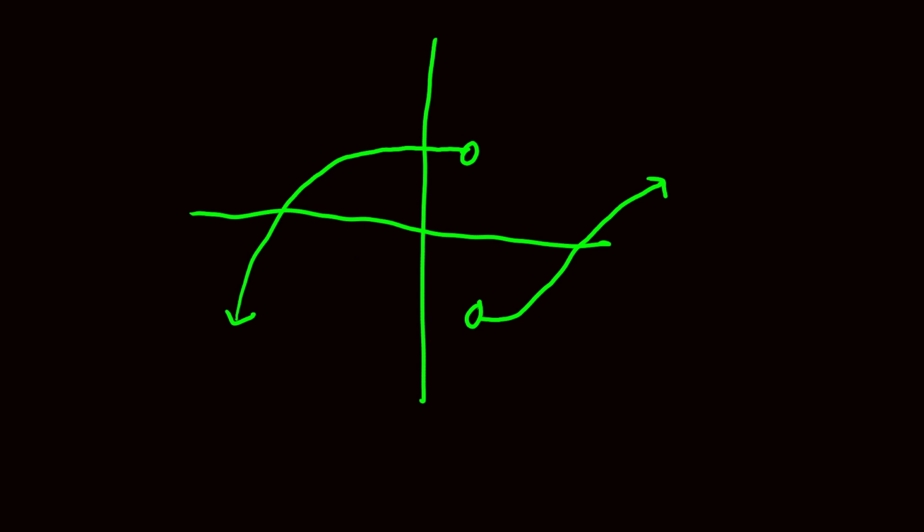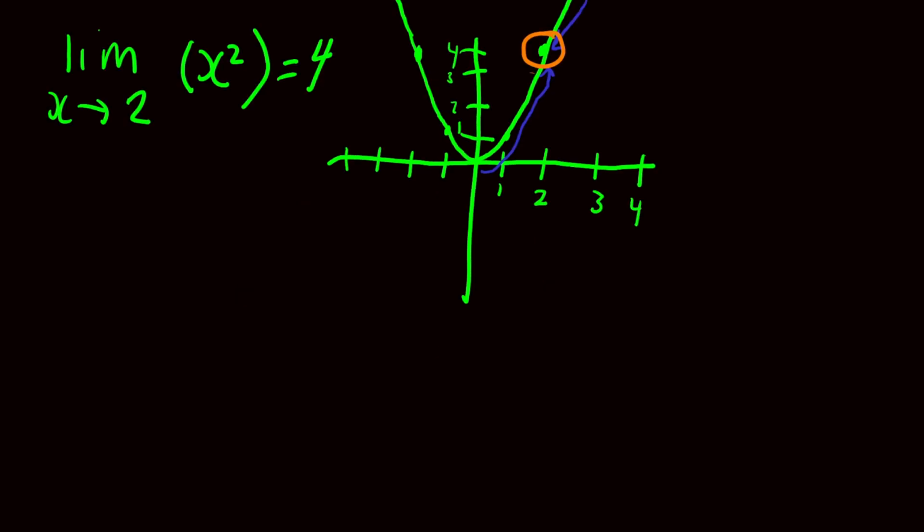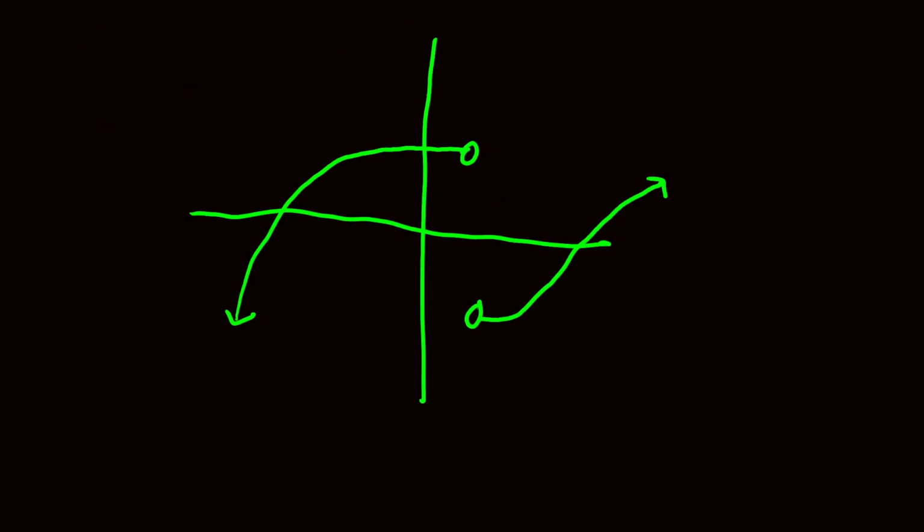Well, remember what I said, a limit exists if from both sides of that specific number, both are approaching one number. Let's look at this. Let's say this is at 1, okay? Make it easy. So let's say the question asks you, what is the limit of this function, whatever this is, as x approaches 1. Well, as x approaches 1 from this left side, it's whatever this value is, and as x approaches 1 from this side, it's whatever this value is.